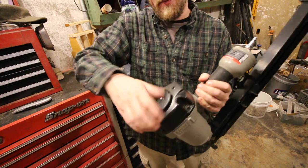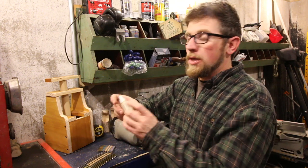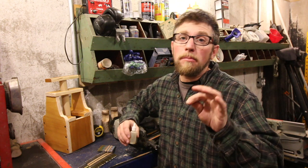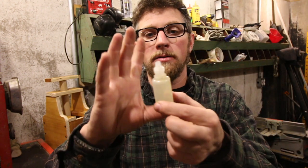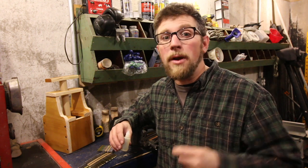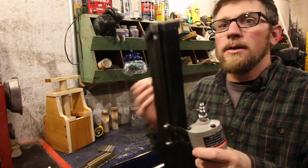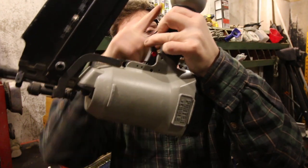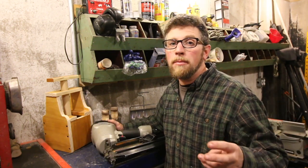A little bit of maintenance on any air tools — whether a nail gun, grinder, or sander — is that you're supposed to oil them after every use. There's air tool oil they make specifically for this; most air tools nowadays come with a small container. You can buy a larger container and keep it with your air tools. If you don't do it every time your tools won't break, but it'll extend their life. What you do is put a couple of drops of oil right inside where your airline connects, then pull your trigger to let it go inside a little better.